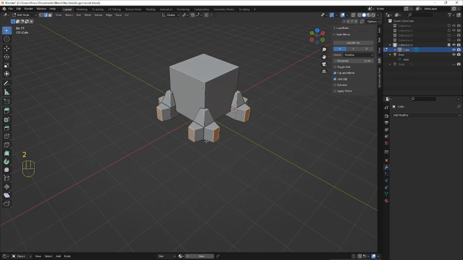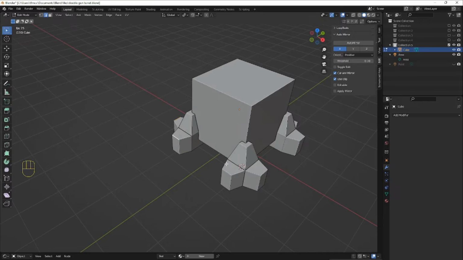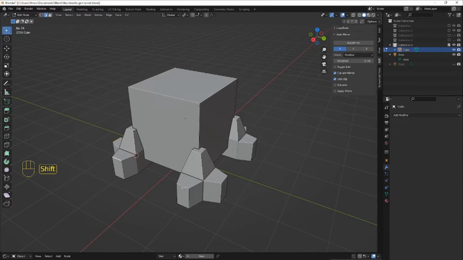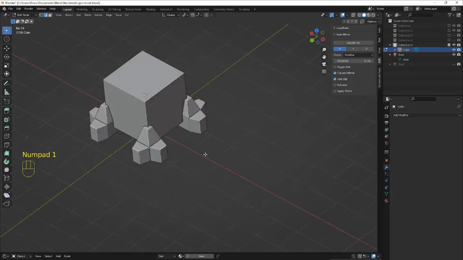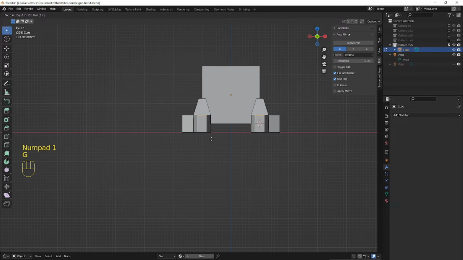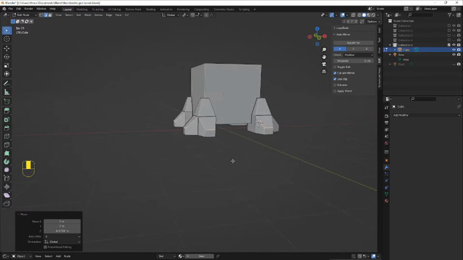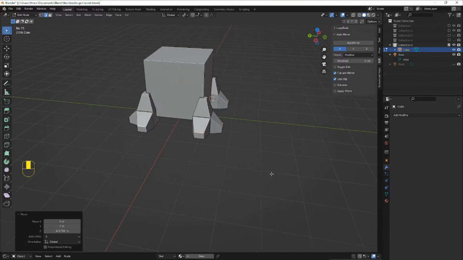I'm going to hit 2 so I can select all these top edges, holding down the Shift key so I can select them all because I want to move them all together. Now we go to side view, grab in the Z direction to bring them down like that. All right, so we've got some nice looking feet there.